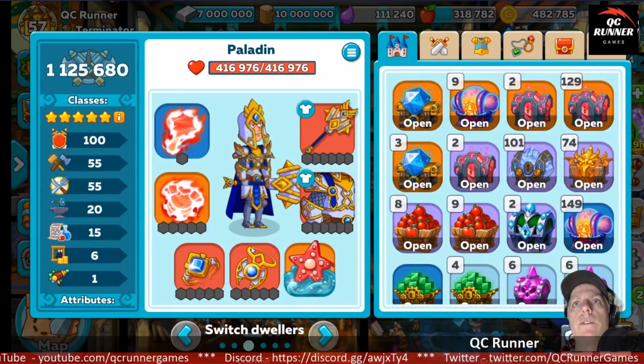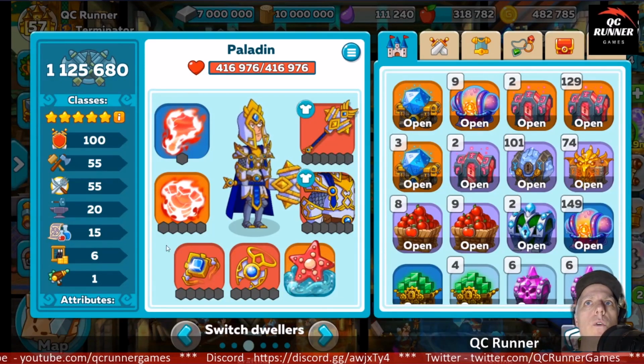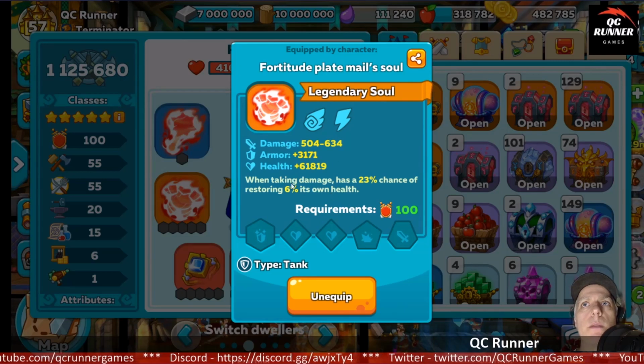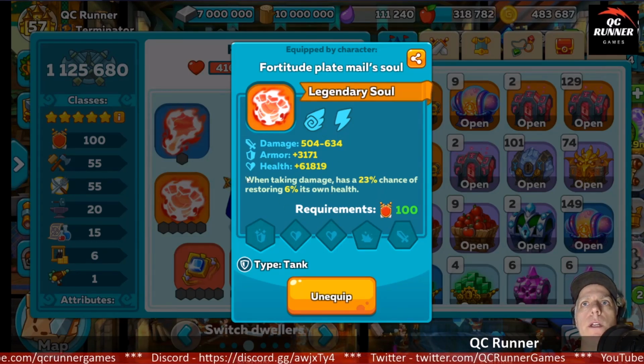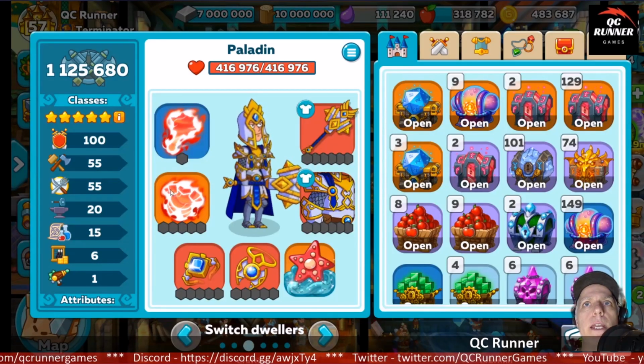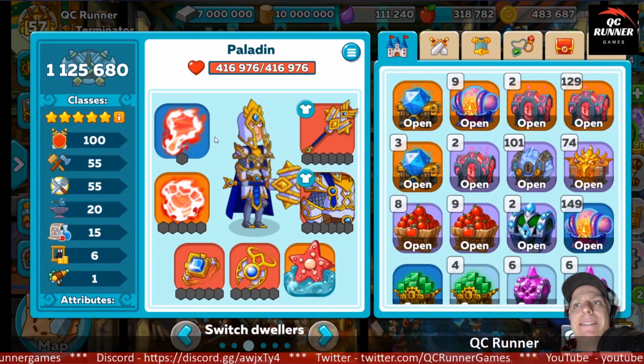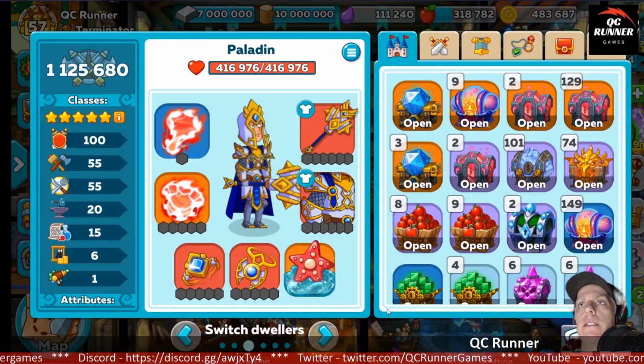So I will be crafting. I don't even have a good soul for either of these yet. So this one's okay, and this is what some people are using, but my percentages are a bit low. So this will probably be my next one I'm going to do, and then this one once I get it. So I still need 14 more Paladin essences to get that up to 6 of 6.